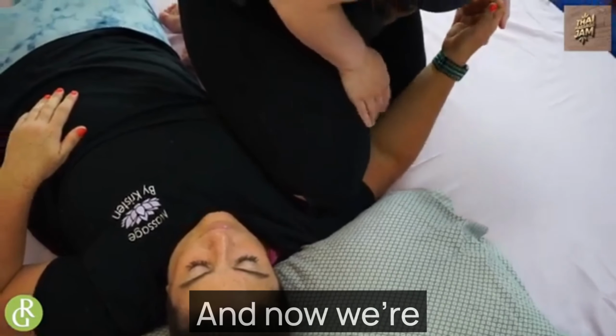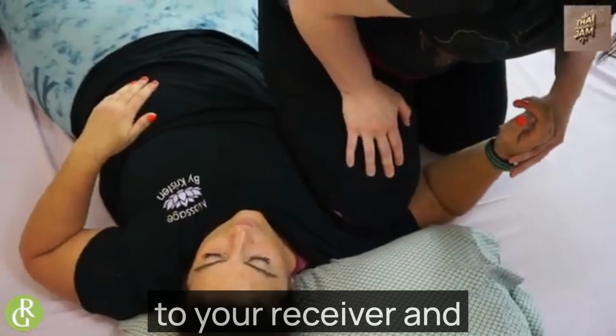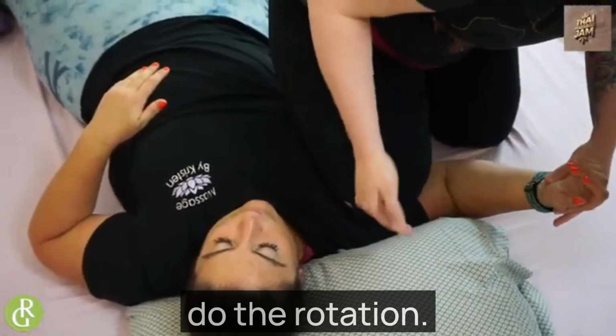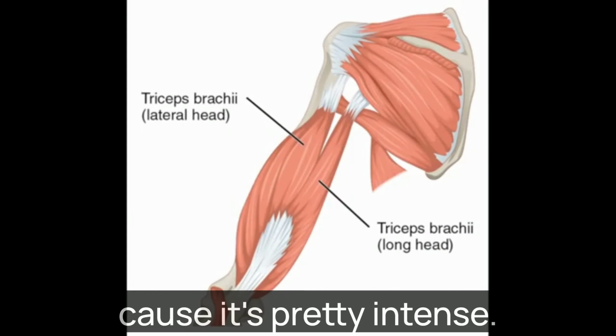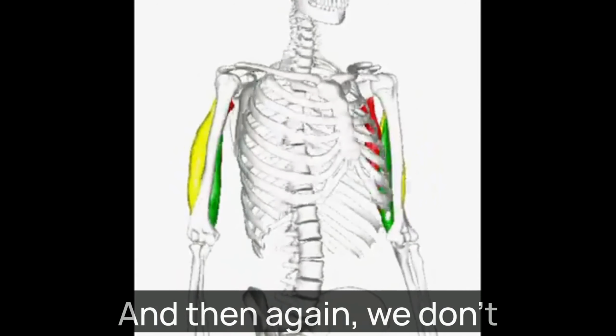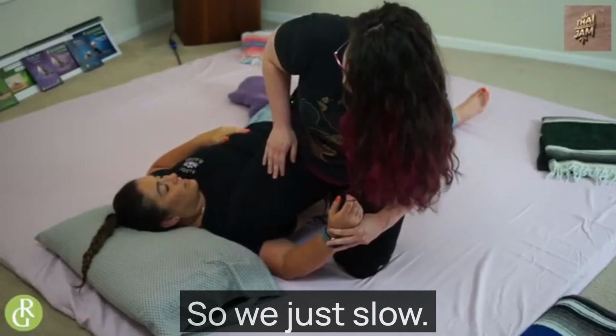Bring it back up. And now we're going to introduce some more rotation. Again, pay attention to your receiver, and you'll see her face as we start to do the rotation. What I'm feeling underneath is I can feel the muscles slowly rotate, slowly move, and something just released. I've backed off a little bit because it's pretty intense. I'm going to bring this back out just like that. And then again, we don't want to jump back out because that'll be a little bit painful on that rebound. So we just slowly lean back.